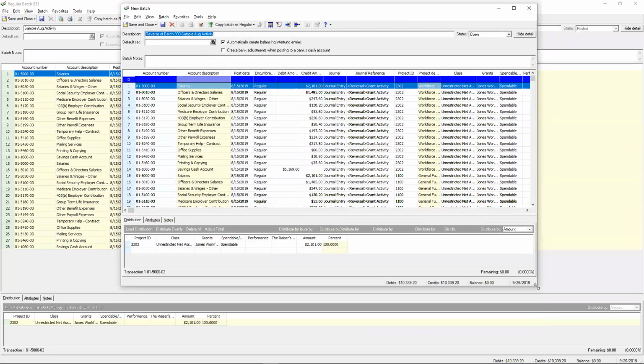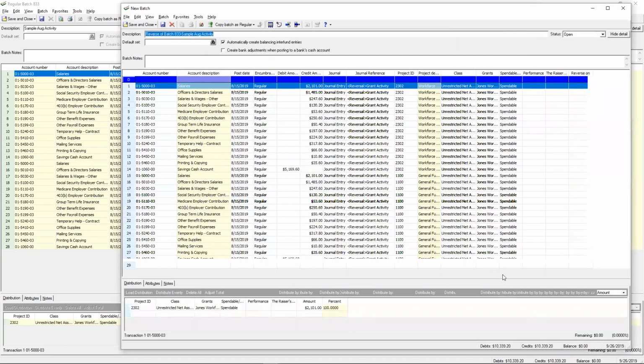Sometimes I'll get the question, okay, I understand how to reverse the entire batch, but what if I only need to use certain rows from the batch? Well, then just delete the rows you don't want. It's an accounting decision if you need to reverse everything in the batch, and a procedural decision if you don't. Well, what's faster? Creating a new batch that reverses everything and deleting the rows you don't want, or just creating a new batch and manually typing things. So usually the reversal option works pretty well.